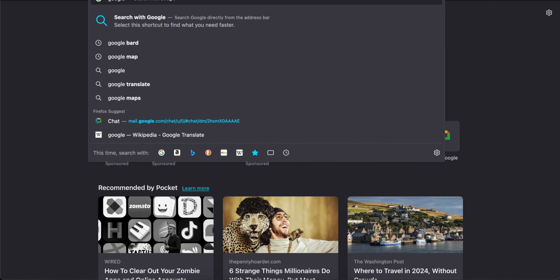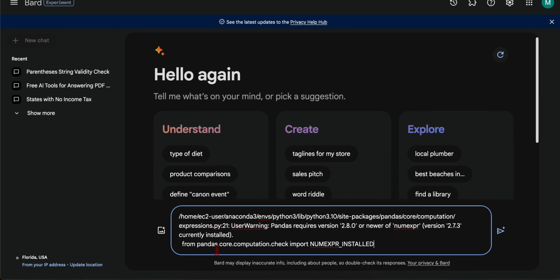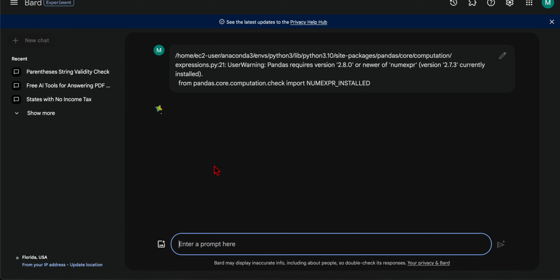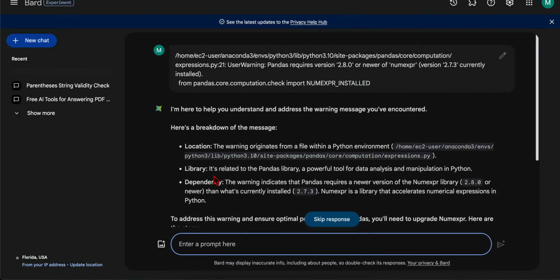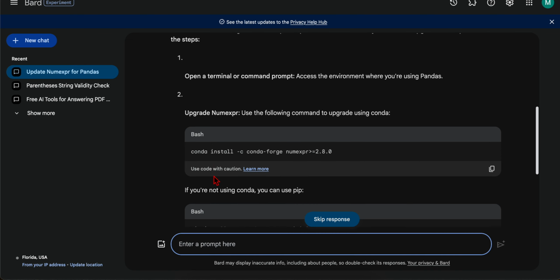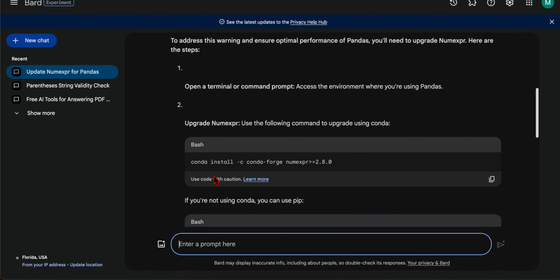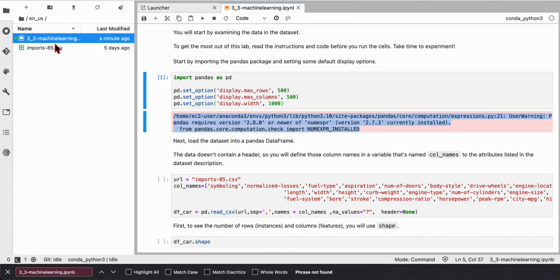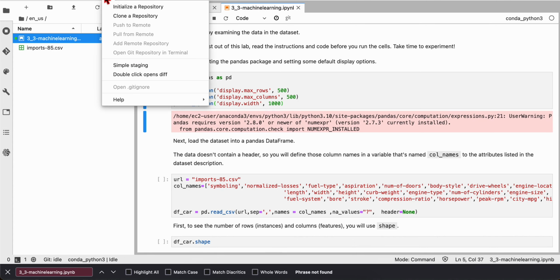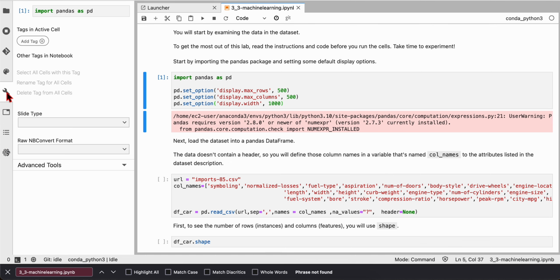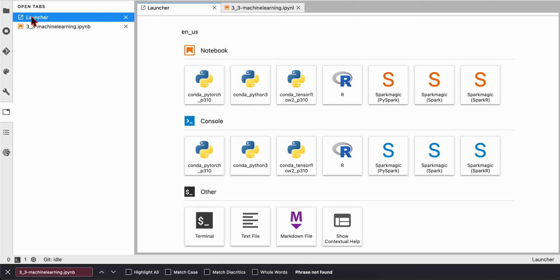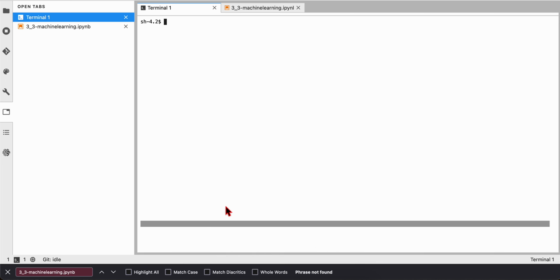Let's see what happened here. See what we need to do. Do we have a command terminal in here? Launcher, maybe terminal. Yes, open a terminal here.